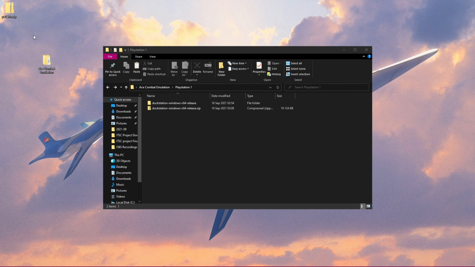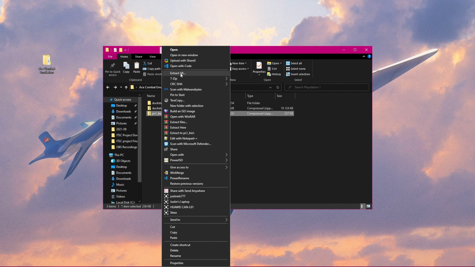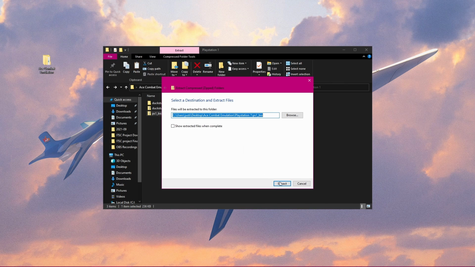Alright, now that you have the BIOS file, we can continue. Just drag this into the PlayStation 1 folder, and then extract it to its own folder, similar to how we did it with the emulator.